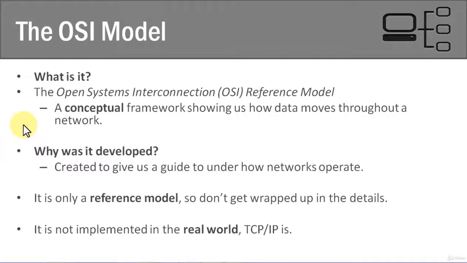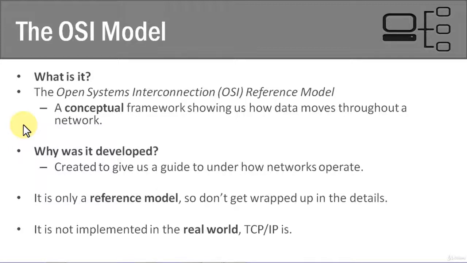It was developed to guide us through how a network operates, but it wasn't implemented. In fact, another model was implemented, and that model is the TCP/IP model, and we introduced some of the protocols in that suite. Getting back to the history of networks, a long time ago, people were competing to develop a model to build networks off of. One group developed TCP/IP, another developed the OSI model, and when it all came down to it, they decided to go with the TCP/IP model.